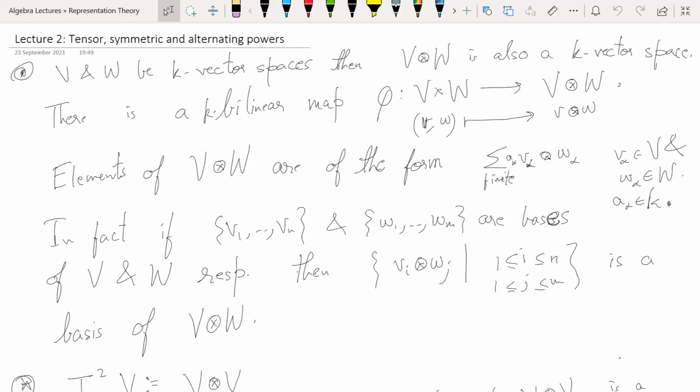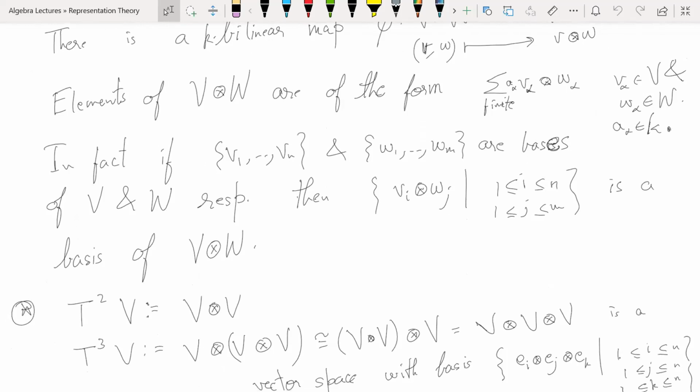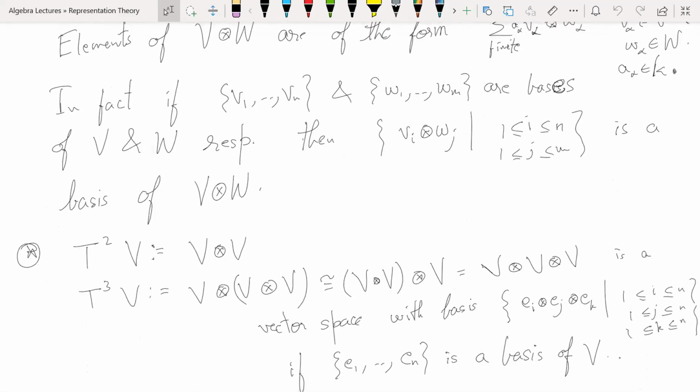Any questions so far? Okay, so what we'll do is define the tensor algebra over V. Today we'll also see the symmetric algebra and the exterior algebra. So the tensor product we have defined; we'll define the symmetric product and exterior products and so on. So what are tensor products?